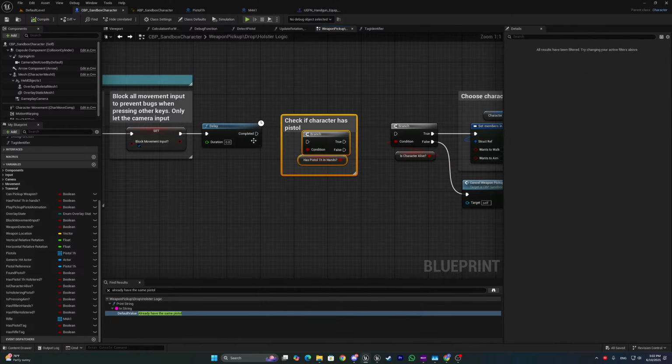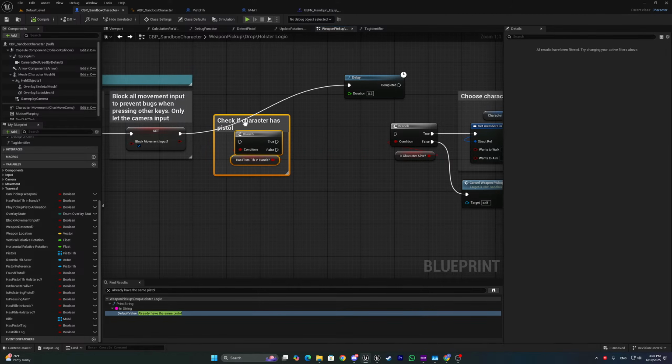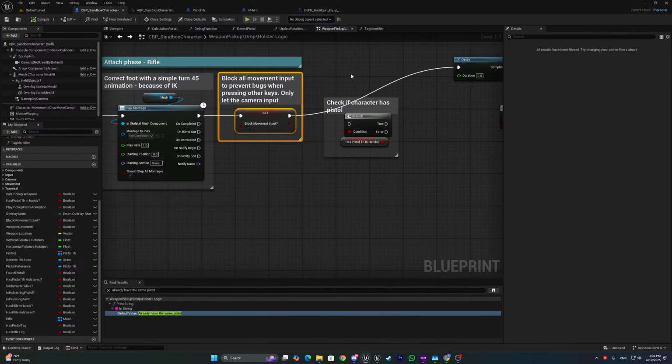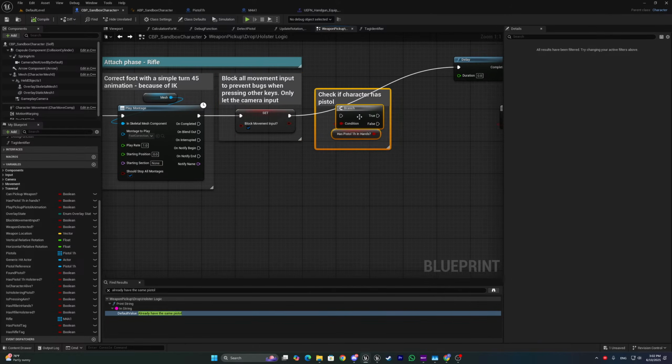Right, so before that delay, after playing the foot correction and blocking the movement input, because it has to be blocked, otherwise the player is still going to be able to move the character, and that's not what we want. So as soon as the character picks up the weapon, if he's moving, he's going to stop moving first.